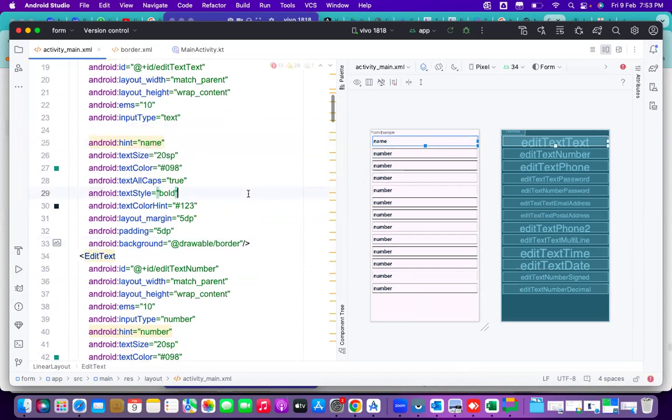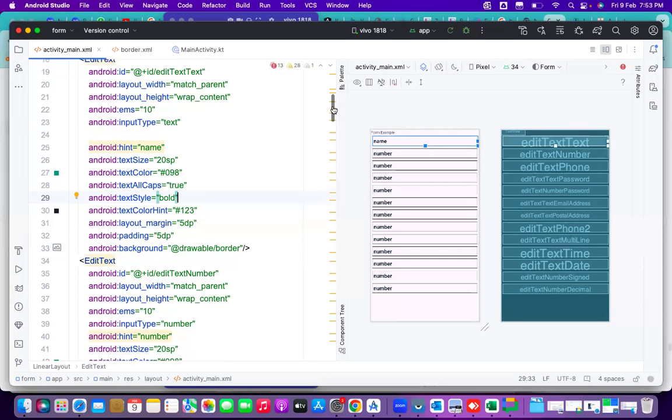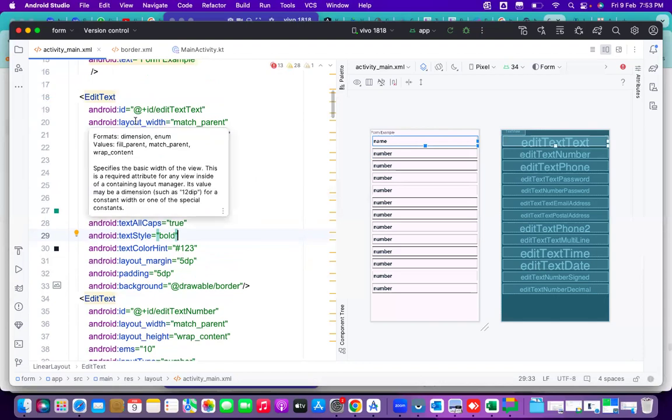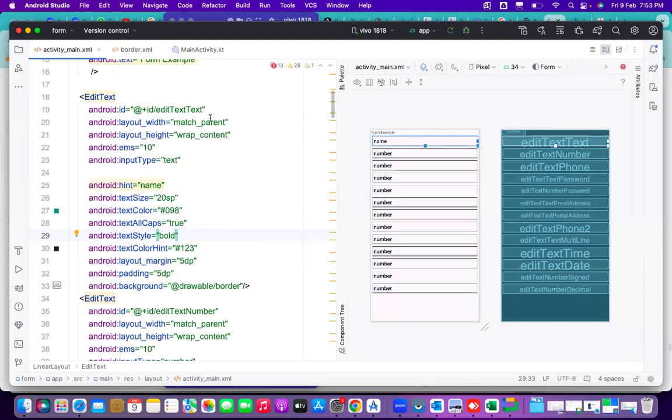After that, for every TextView there are common properties: 1, 2, 3, 4, 5, 6, 7, 8, 9, 10, 11. So 11 properties are common, and apart from these 11, the others will be different. So almost 10 to 11 properties are common.